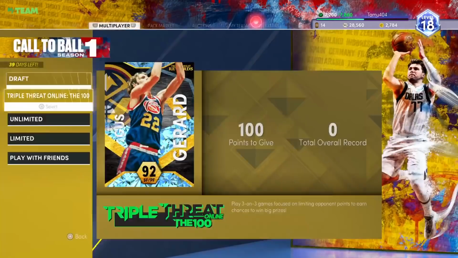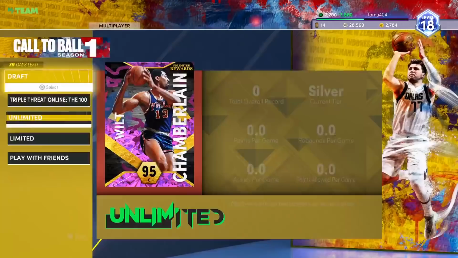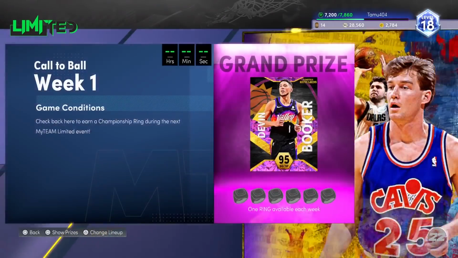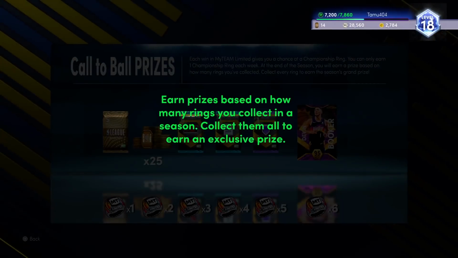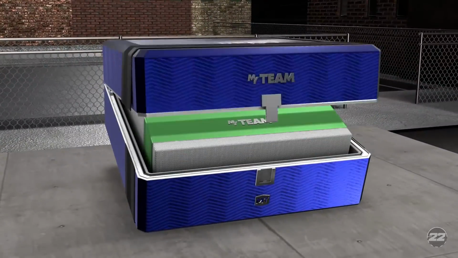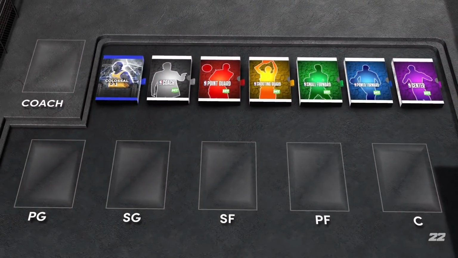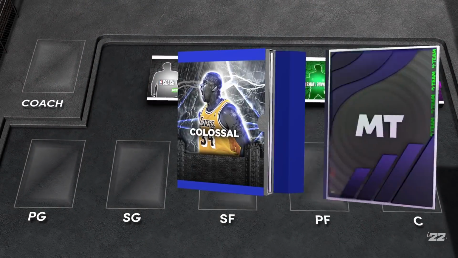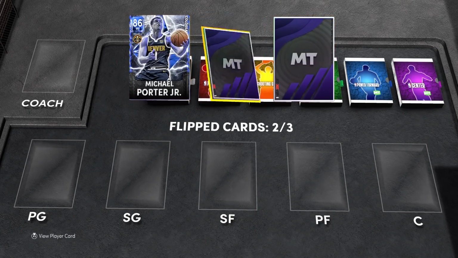What was once Triple Threat Online is now the 100, which hurts good players because giving up points kills your chances at rewards. Limited and Unlimited remain unchanged, which is disappointing seeing how unrewarding they felt in 2K21. The one saving grace is perhaps the draft mode, though even that feels the sting of monetization as you have to pay real money to enter once you run out of the limited tickets you get from playing MyTeam.